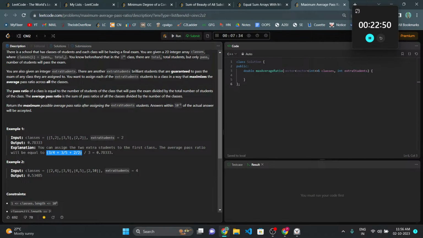First of all, let's just see what the initial sum is. So 1 upon 2 is 0.5, this is 0.6, and this is 1. So initially the sum is 0.5 plus 0.6 is 1.1, and 2.1. Initially the sum is 2.1.